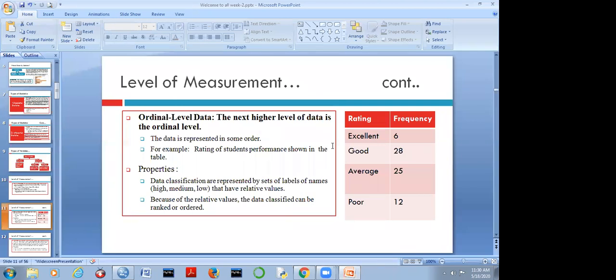Because I conducted some exam, some quiz, some test, and whatever they wrote in the question paper, I converted it into quantitative form. I gave the marks, and on the basis of those marks, I determined some parameters. If the marks are more than 80%, that is excellent. If marks are more than 60%, that is good. If marks lie between 59 and 50, that is an average student. And if marks are below 50, that is poor. So what I found is that this is the order.